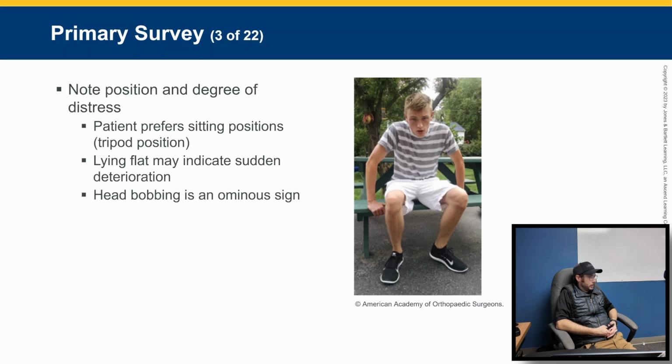Now, we have someone who's in an MVC, they've smacked the steering wheel. We'll just say they're unresponsive. What are we going to do to that patient? What's common practice to do to that patient? And how are we going to do that? We can also hold C-spine while they're in another position. Yeah.